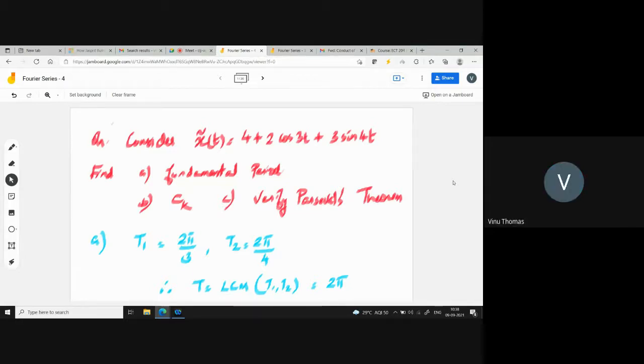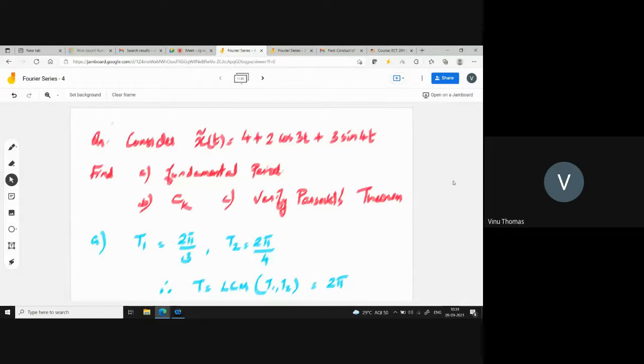Okay, so that I understand that you're going through that. Parseval's power theorem states that the total average power of a periodic signal can be found by squaring and adding the absolute values of the lines in the line spectrum. In Parseval's theorem, to compute the total average power, you have an integration in the time domain and an accumulation in the frequency domain. So I hope you understand that.